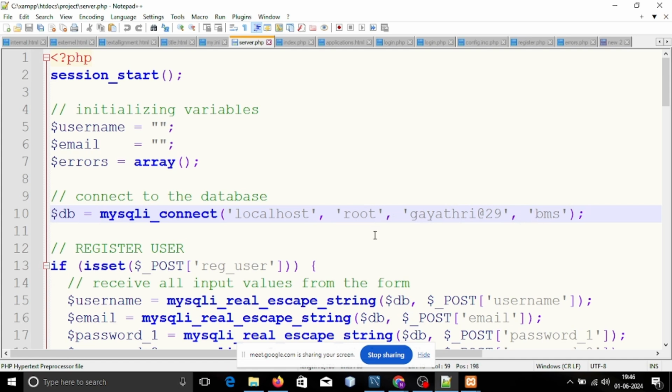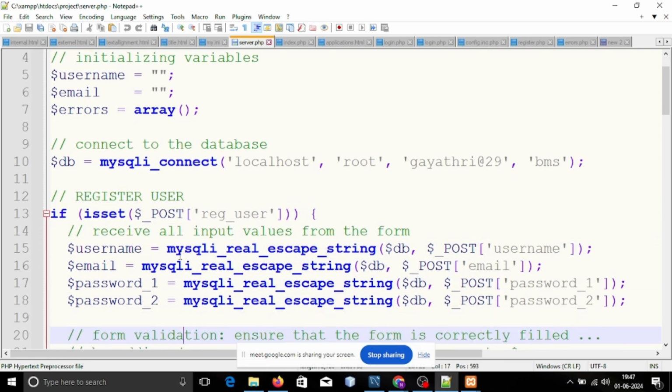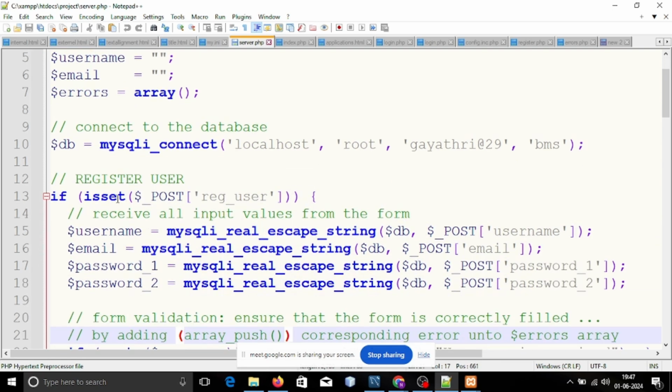Yes, ma'am. After that, we are first talking about this register user. So this is the isset function, like we are setting this $_POST. This $_POST is a method. We use this method to collect the data submitted from HTML. In the HTML page, we are entering data like username and password.